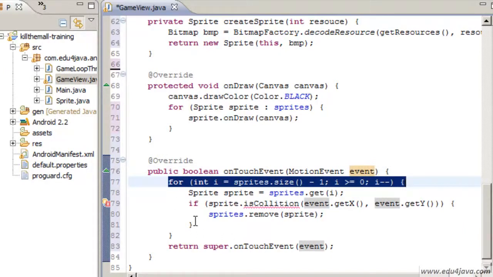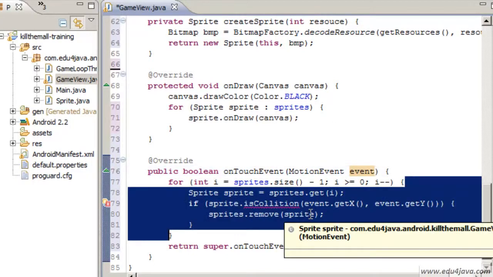Let's iterate on each of the sprites and see for each of the sprites if there is a collision or not. A collision would be if the coordinates x, y, where I clicked, are inside the sprite which collides.